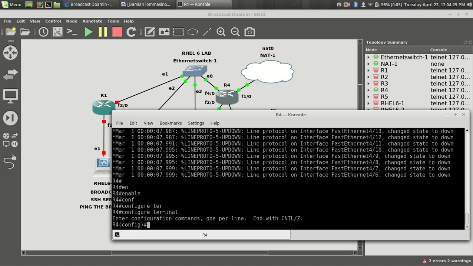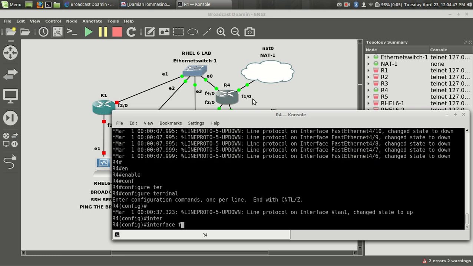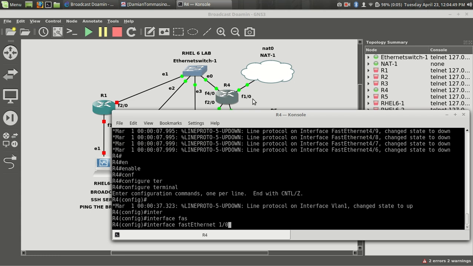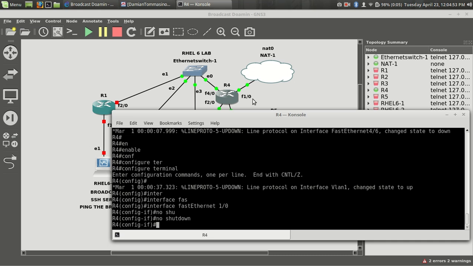In this lab, first I have to fetch the IP address from the internet side, so I have to put any query to the internet. This is my interface which goes towards the internet. This is FastEthernet 1/0. Making this port no shutdown.